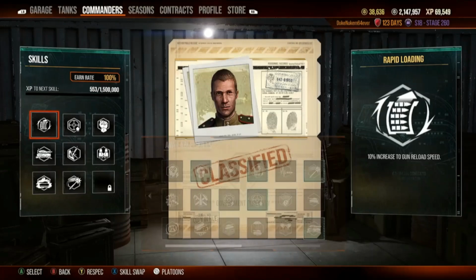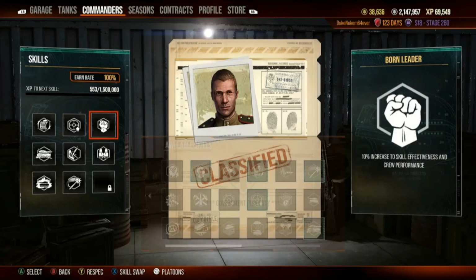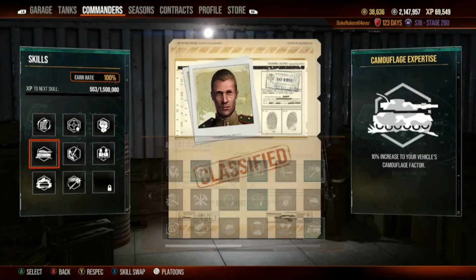Anyway, so the basic stuff. Rapid reload does what it says. Steady aim does what it says. Born leader will give you a slight boost, very small actually, for both reloading and aim, but it also works on your vision. It increases the vision. So in this one, I put camouflage as number 4 to help cut down on counter shooting, because it's bogus.